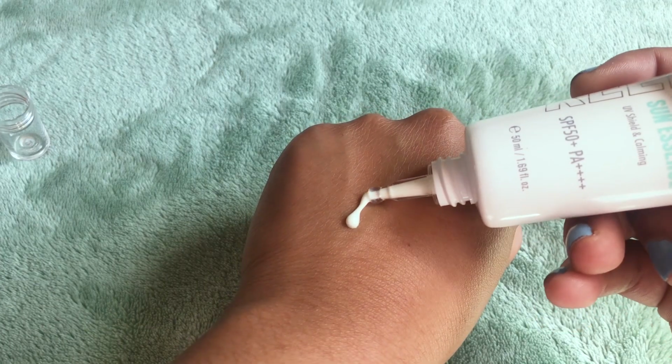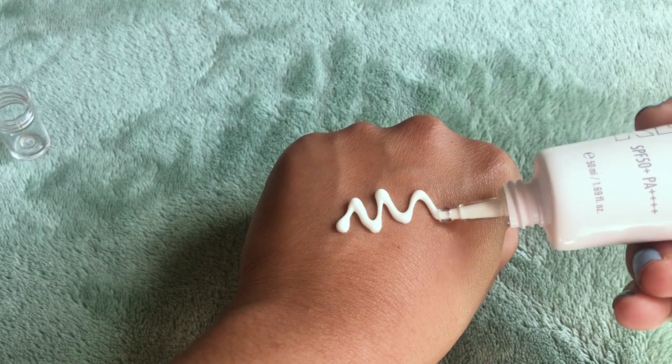Now let's speak a bit about the application and some of my thoughts, as I've been using the sunscreen for around 4 weeks now. Firstly, I really appreciate the squeeze nozzle on this sun essence. It makes application so easy. I use the 2-finger method for application.